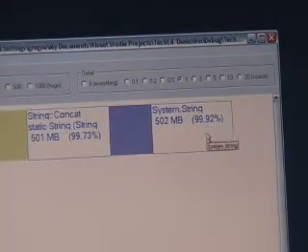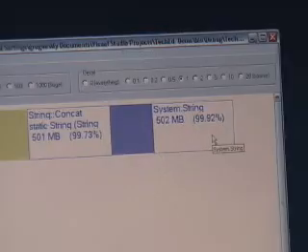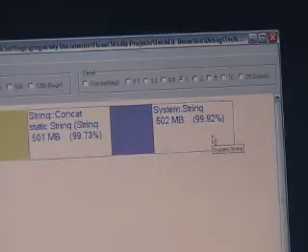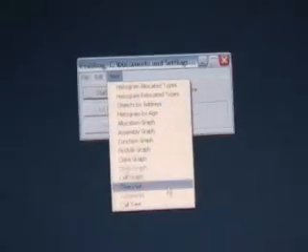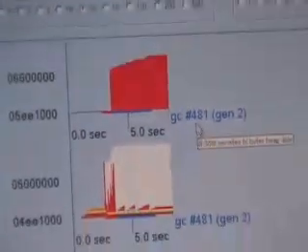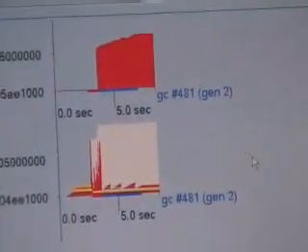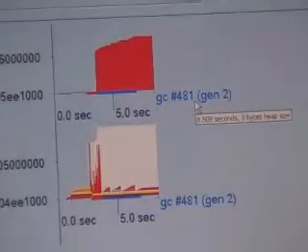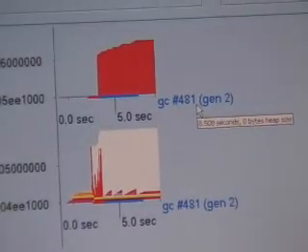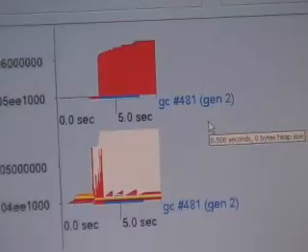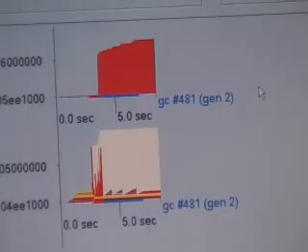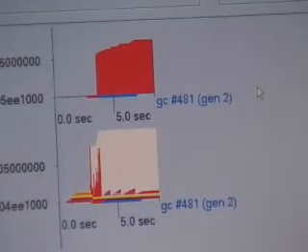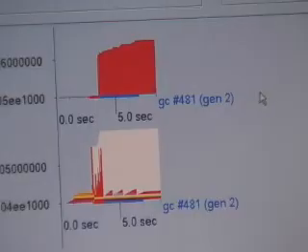So this is showing us potentially why there's such a massive difference in the performance of the first method and the second method. If we actually go and look at the timeline, we will see that in order to yield the single string, we had to do 481 Gen 2 collections, and those are full collections, which are the most expensive collections in the context of the CLR. So we can see that this method is fairly inefficient in its use of the garbage collector and the managed heap because it's so intensive in allocations.